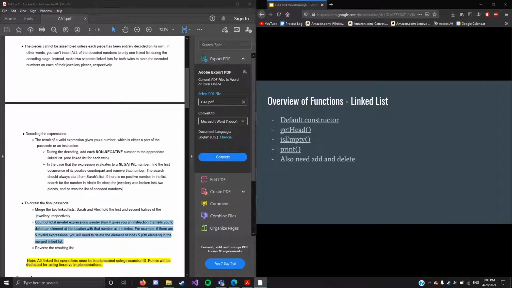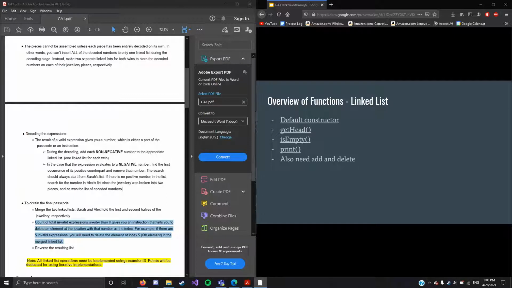Alright, so after we've got our stack set up and our main set up, we have to actually take a look at our linked list class in order to be able to set that up, because that's also extremely important. So we have to have our default constructor as per usual, and again the underlined ones will tell you what is essential to include.